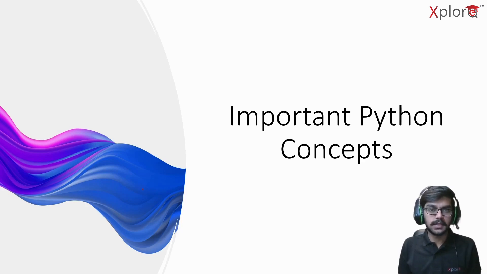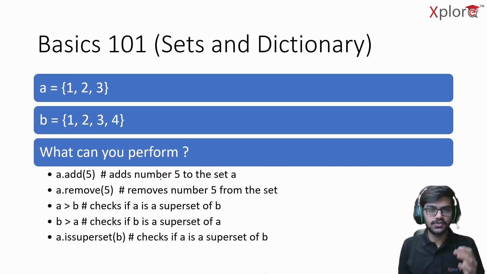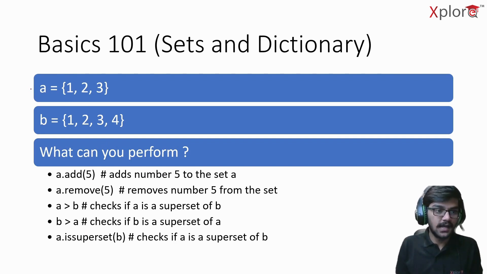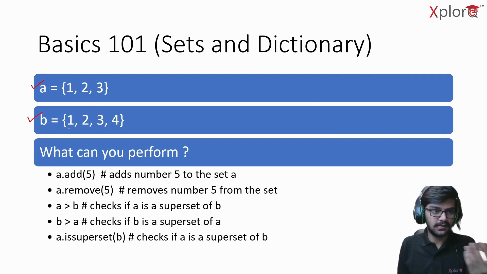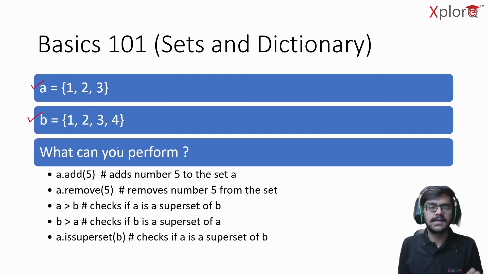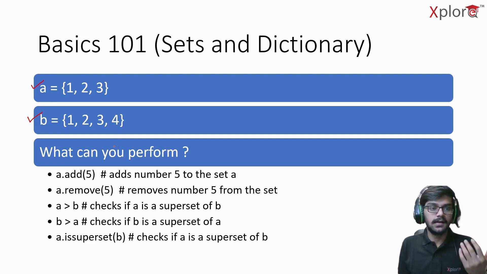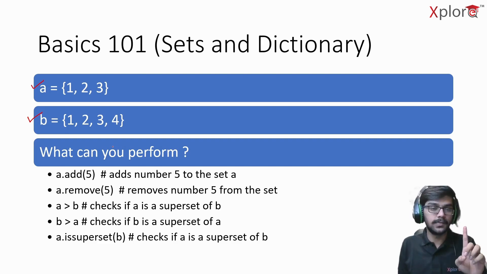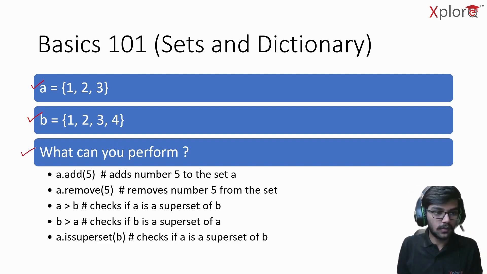Welcome back to the Explore YouTube channel. We're continuing this series of important Python concepts. Today we have sets and dictionaries. In Python, you can represent a set using curly braces. Here set A and set B have different elements — B has one, two, three, and four, and A has one, two, and three. A set has the property that all numbers inside are unique, meaning each element has a frequency of one.